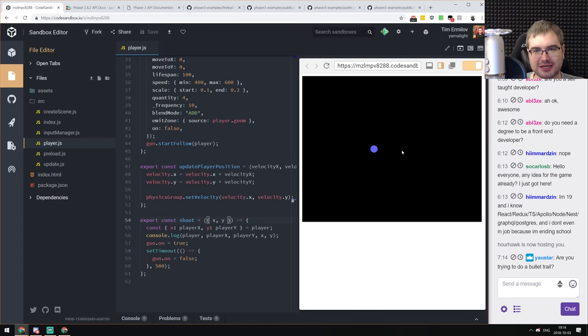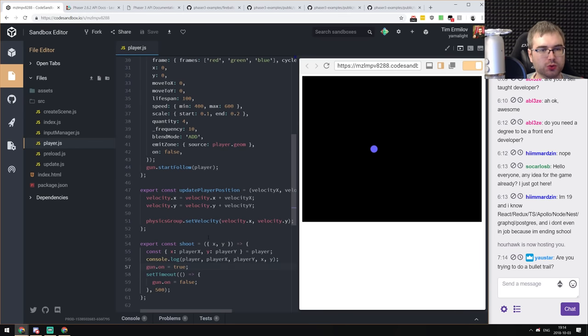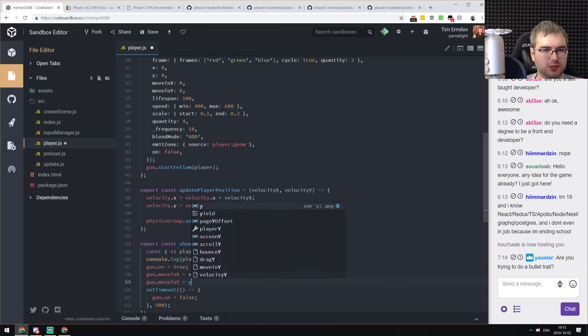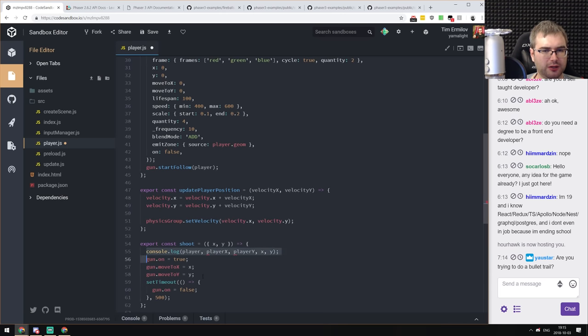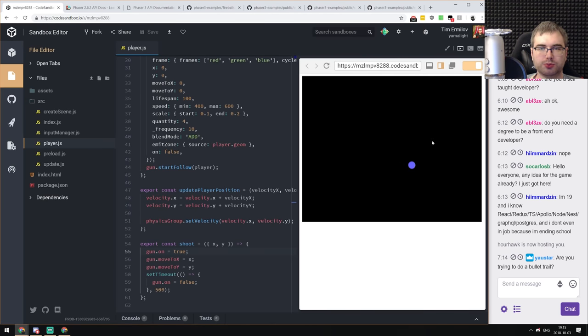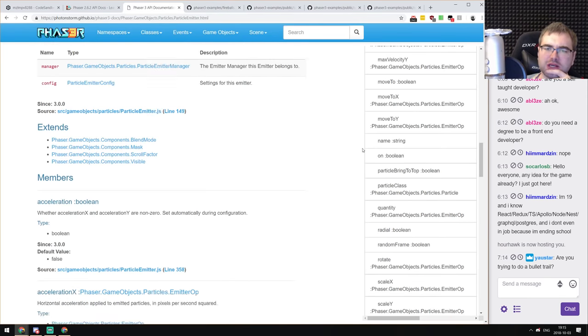Yeah, sort of a bullet. Like, this has got to be bullets, right? So I just want to use the particle emitter as the bullets themselves. Okay, so now we need to say that it has to move to, not gun, move to. Move to X is going to be X. And we don't actually care anymore about player coordinates here, right? Because now the game engine will handle this for us. Okay, so theoretically now, nope. Well, at least it sticks. This came out as a nice effect, but not quite what I want. Okay, so why doesn't it set the move to X and Y properly? Can you not set it from the external?